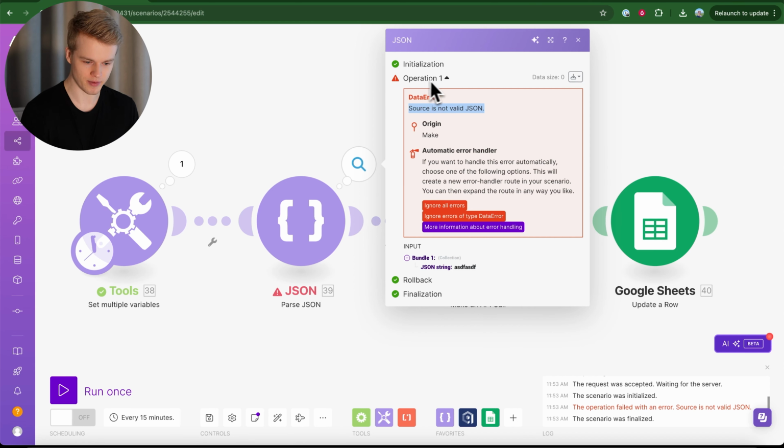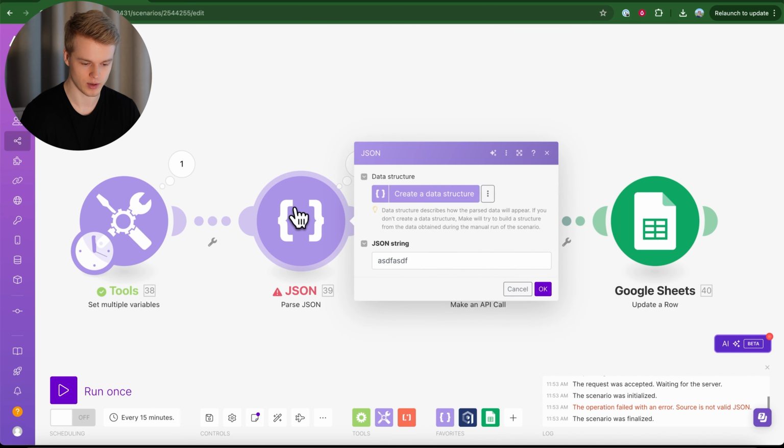So you can see that this happens as well in the operation. We can say initialization, rollback and finalization has been correct to roll back that information to this specific integration. And you can see that this is the input we wanted to send. And you can also see now that this is actually not a JSON string. So Make.com expects a certain information, in that case a JSON string, and if we're just passing some random text, it breaks and it throws an error. So in that case, it is easy for us to recognize it because Make.com already has very good error handling, which also defines where the exact error is, which means source is not a valid JSON.